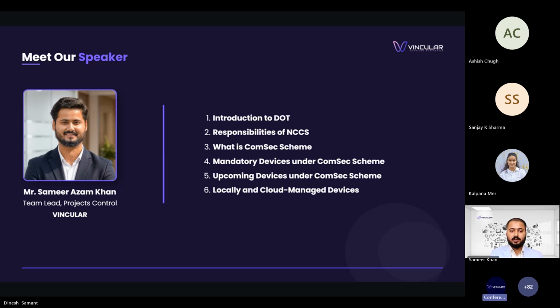To prevent such risks, the Government of India, through the Department of Telecommunications, known as DOT, establishes policies, regulations, and standards for telecom equipment. DOT comes under the Ministry of Communications and is responsible for creating regulatory policies for telecom equipment, spectrum management, operator licensing, and digital connectivity initiatives, and ensuring overall compliance with the telecom standards.